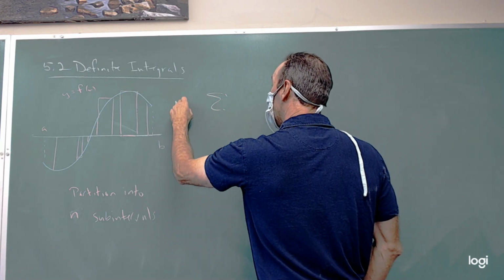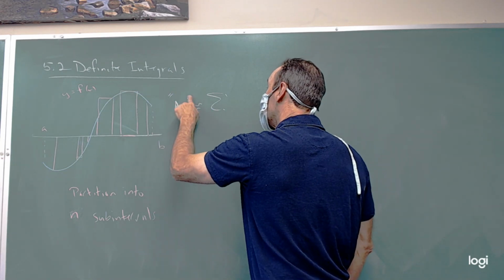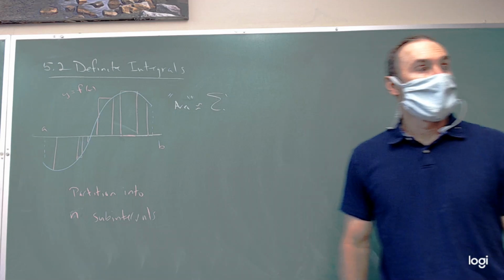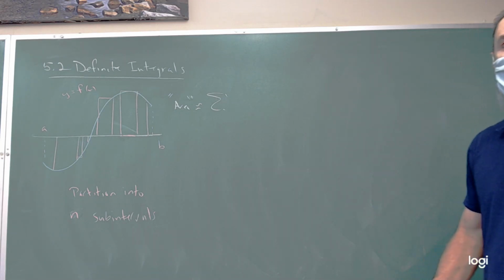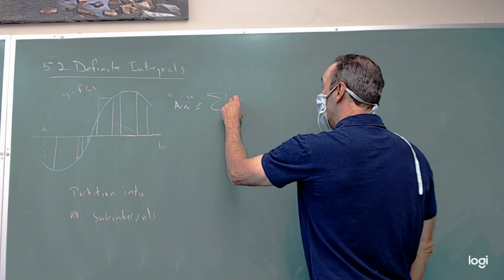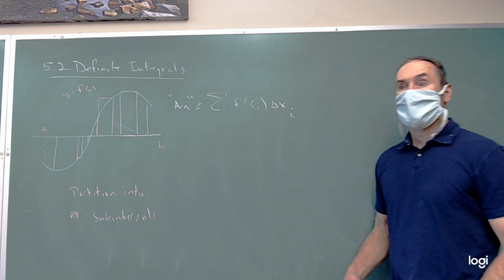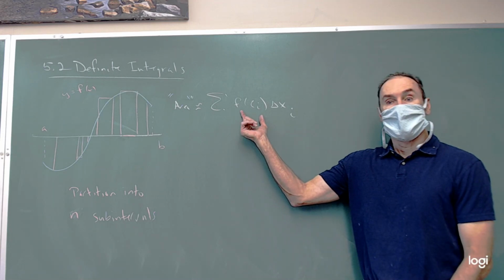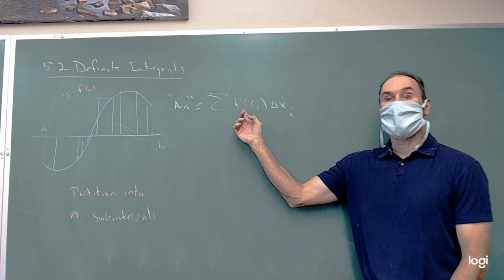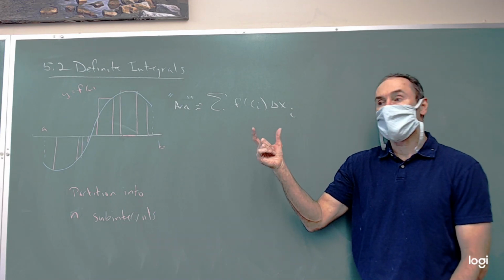So we're going to approximate our area between the curve, and I'm using area in a very loose sense here, because you can see that if the curve is below the x-axis, then those f values are going to be negative. And so that's not really an area. It's some kind of a net area. Then it's going to be f of c sub i, and then delta x sub i. So for each of those rectangles, we're going to pick some point on that subinterval, plug it into the function and call that the height, and then its width is going to be different for different rectangles.